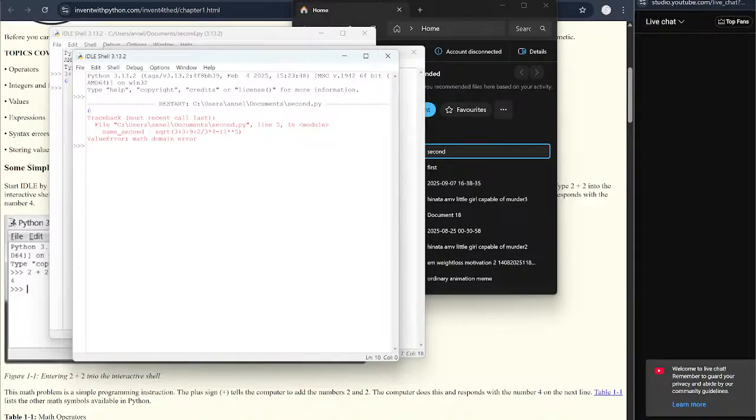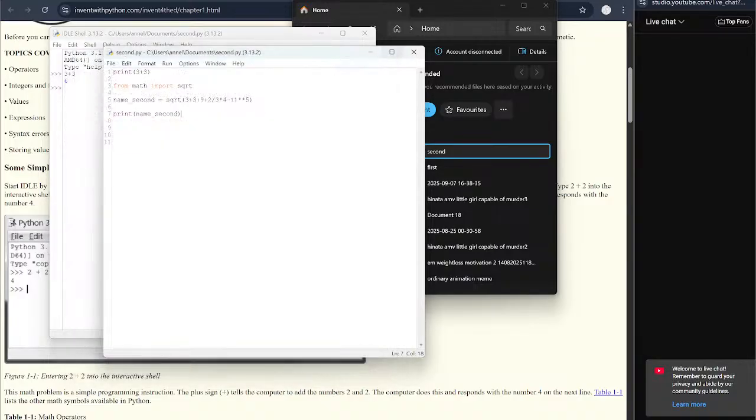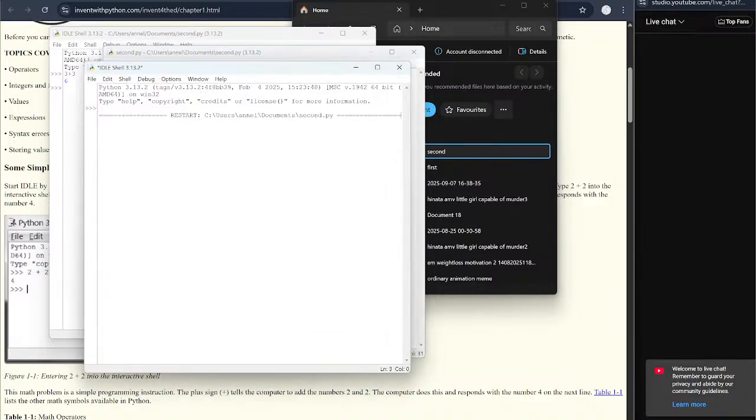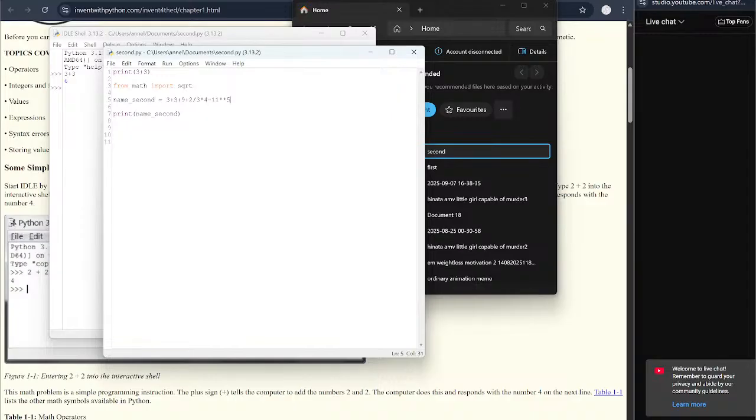Okay, what did I do wrong? Now, this is a typical thing. Math domain error. What does that mean? Get rid of the square root for now. You gotta figure out what the problem is. No, it's negative, so you can't do a square root. And that shows you what you're doing wrong.